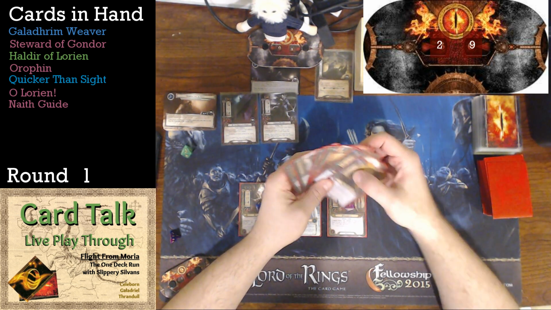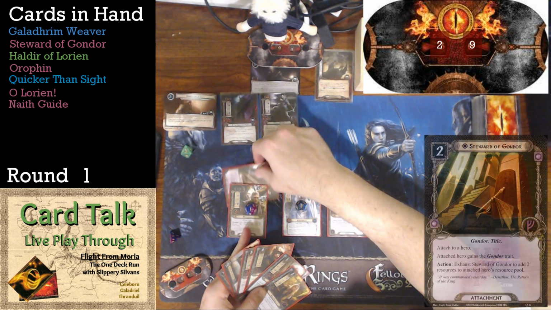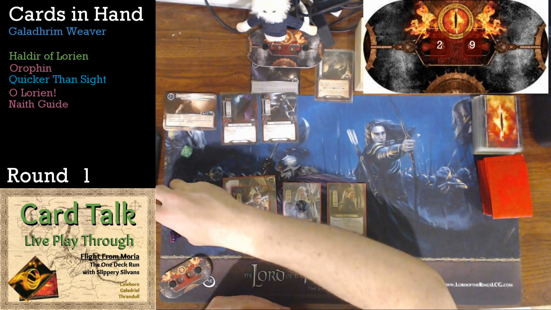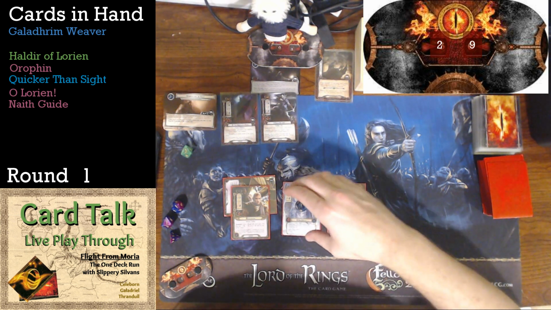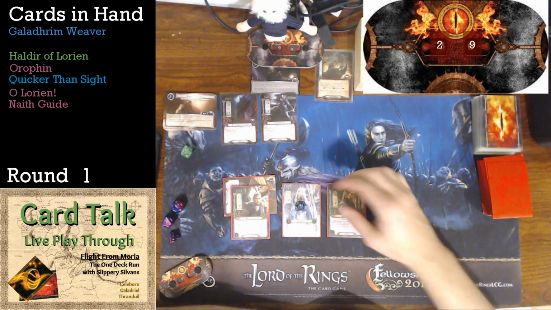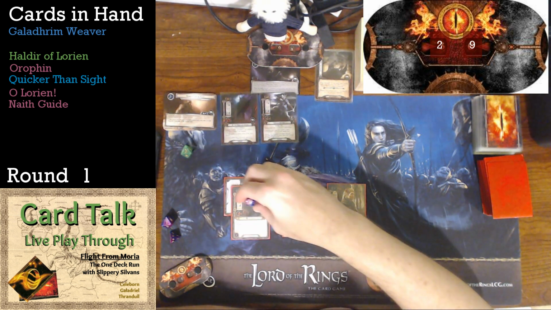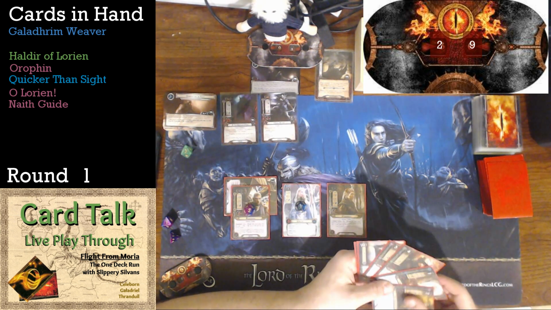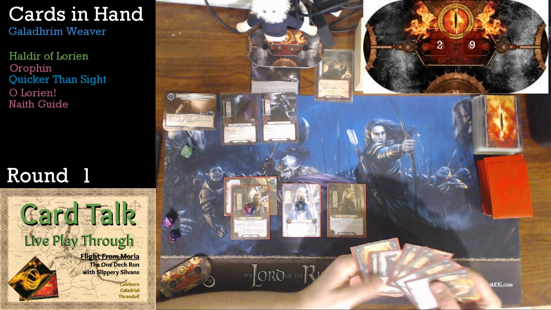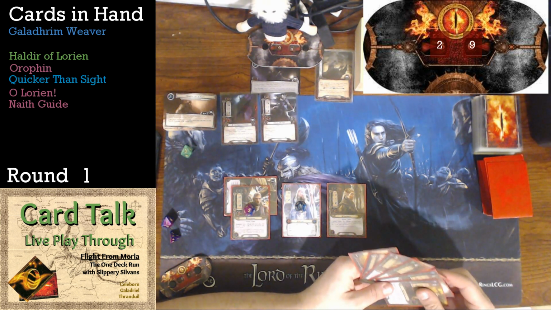So I'm going to first play the Steward of Gondor onto Celeborn. Now, early game, it's not unreasonable to put the Steward of Gondor on Galadriel. She has a lot of reasons for it too, but I don't have a lot of those reasons in my hand. I don't have tree people. I do have Haldir, I guess, but I don't know. It's just not necessary, I don't think.